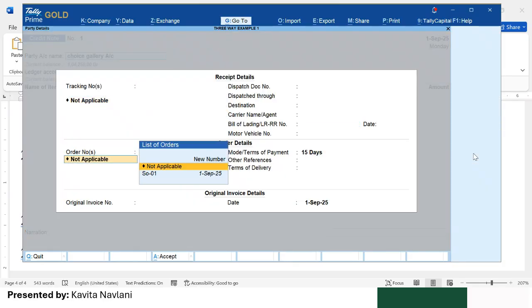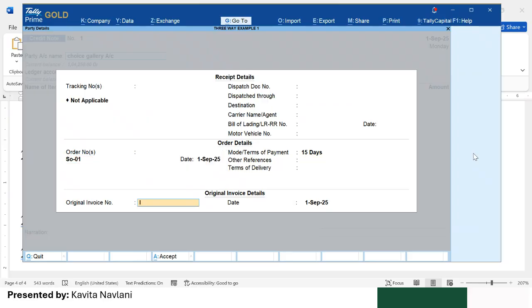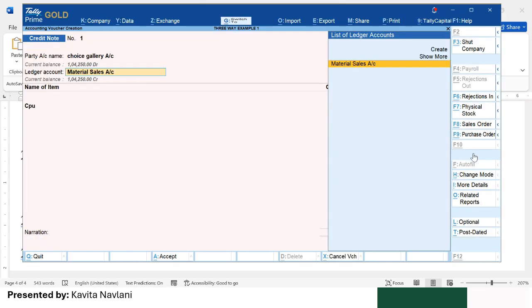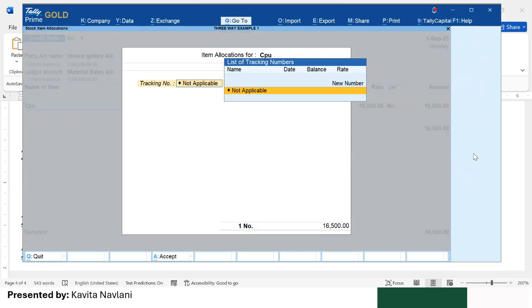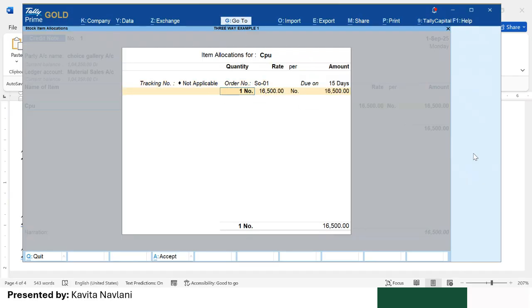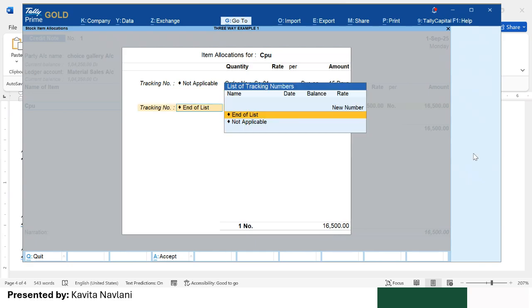Original invoice was order number this, and original invoice was invoice number 02. Control, this has come. Now CPU 1 has been returned. Okay, 1 CPU, enter enter enter.